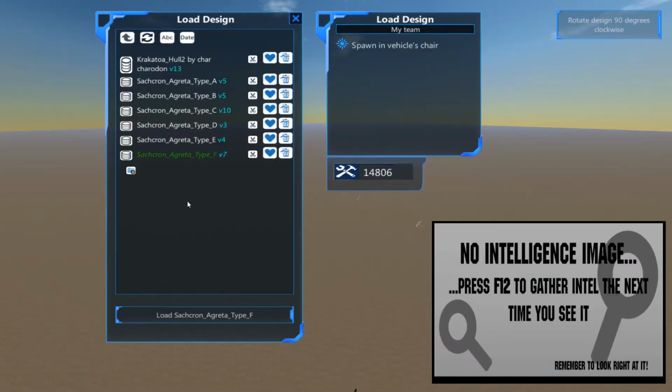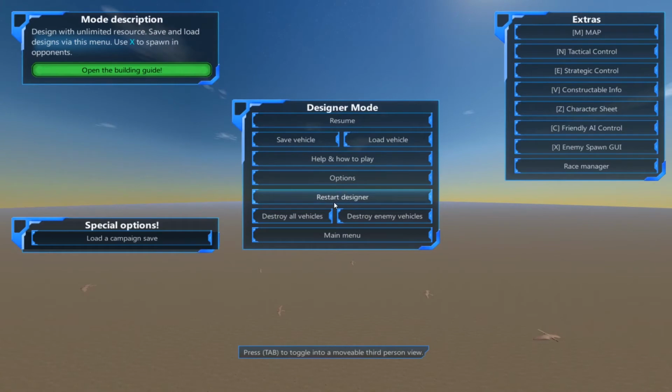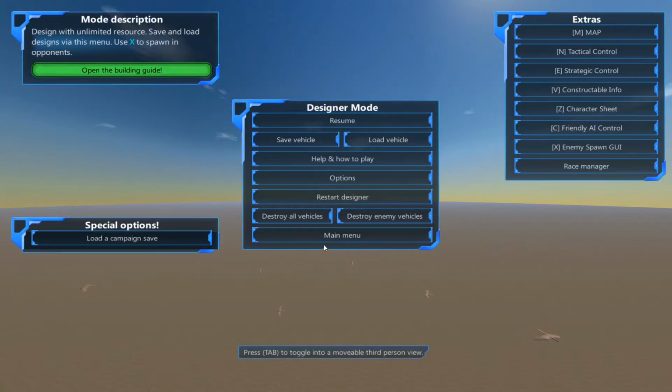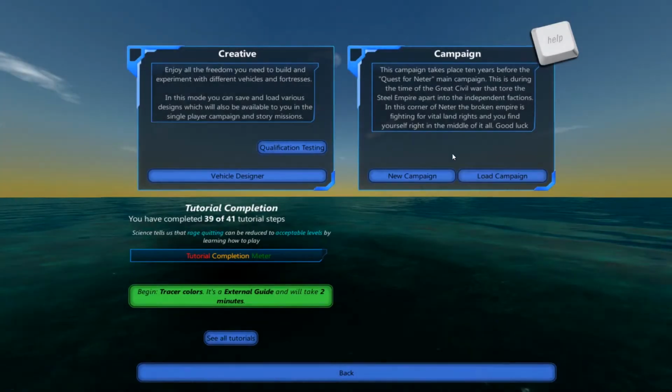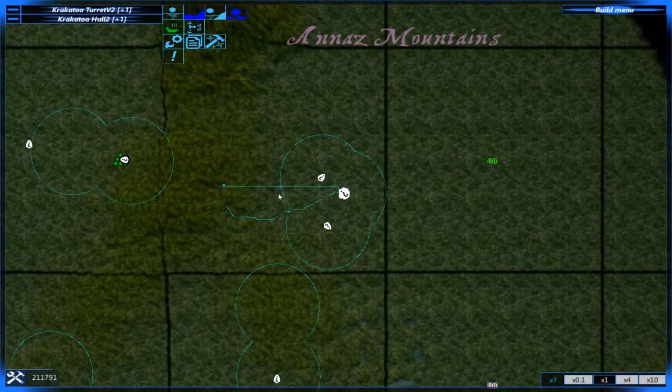Lovely design, and hopefully we'll actually be able to do something in battle. We'll definitely be able to act as a support and keep me supplied with resources. But let's head over to the campaign and deploy all these vehicles. Split those off. Krakatoa 1 and 2.